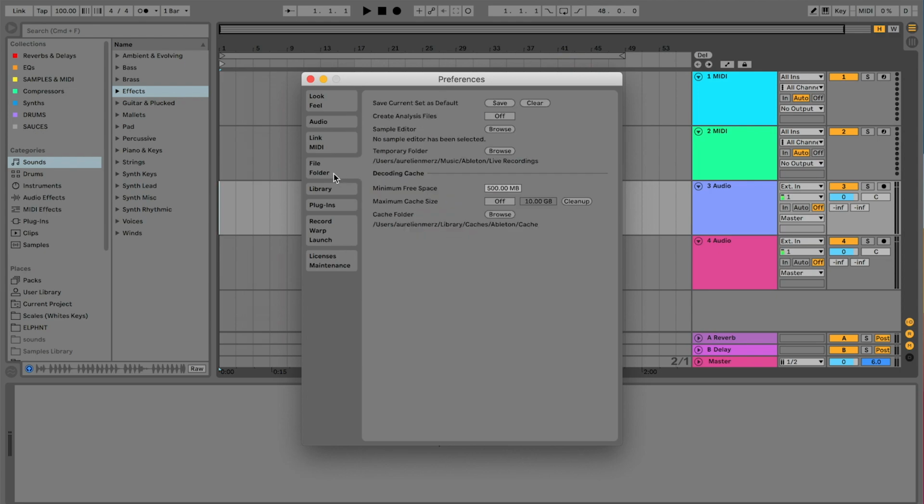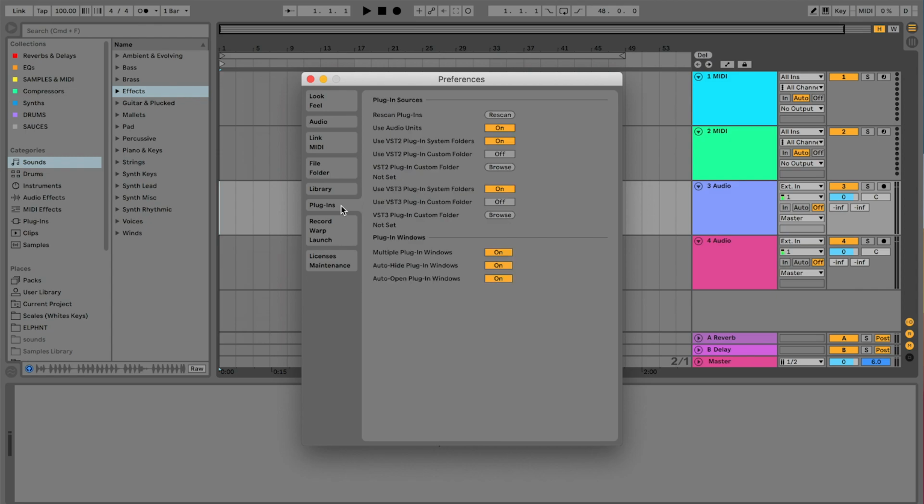Then also here, for instance, I only use those buttons here where the session that you have at the moment, you can save it as a default, and every time you open your session, it's going to be the exact same session. So imagine you like to have a vocal track, a drum track, bass track, and all the stuff that you don't need to create every time you create a new session. Then you can just create it once, save it as your default, and then it's going to be there for you.